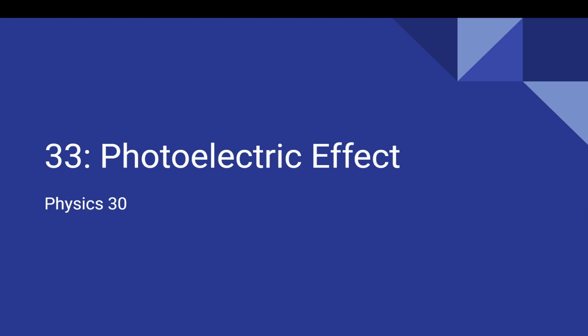Lesson number 33, the photoelectric effect. This is actually a really important section of the quantum mechanics chapter because we get to really start to apply a lot of what we've already seen with E equals hf, but a lot of other ideas to explain stuff that can be observable to us. We can actually see the results of quantum mechanics and actually make it somehow useful for us.